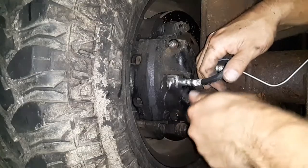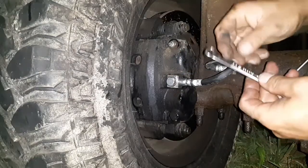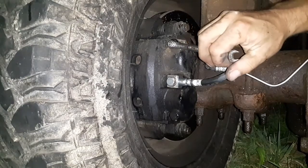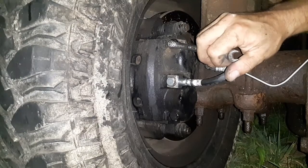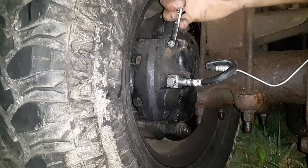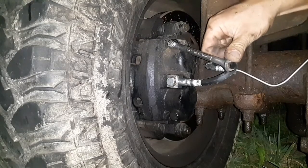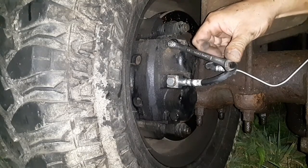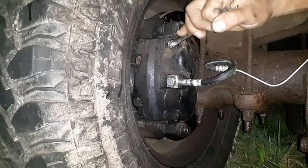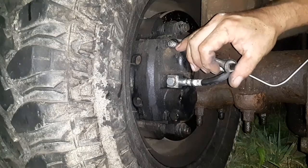Okay, so that's tight. We should be good there. So we're going to try to bleed again. Go ahead and pump it up. Holding. There we go. It's closed. Pump again. Holding. It's closed. Pump again.